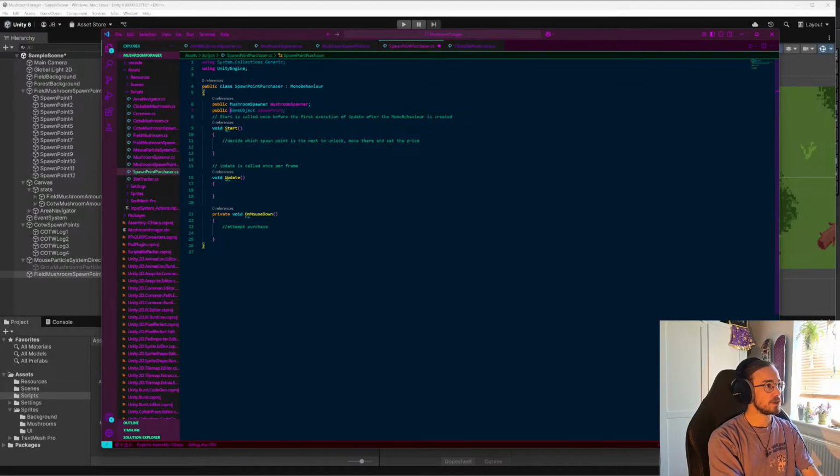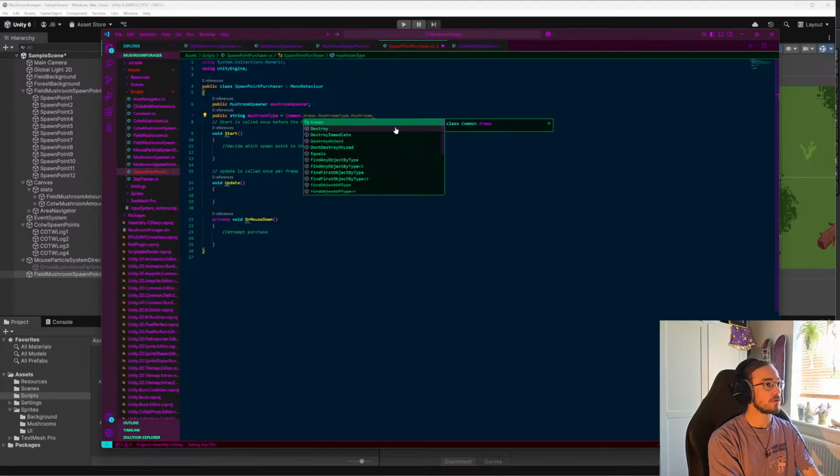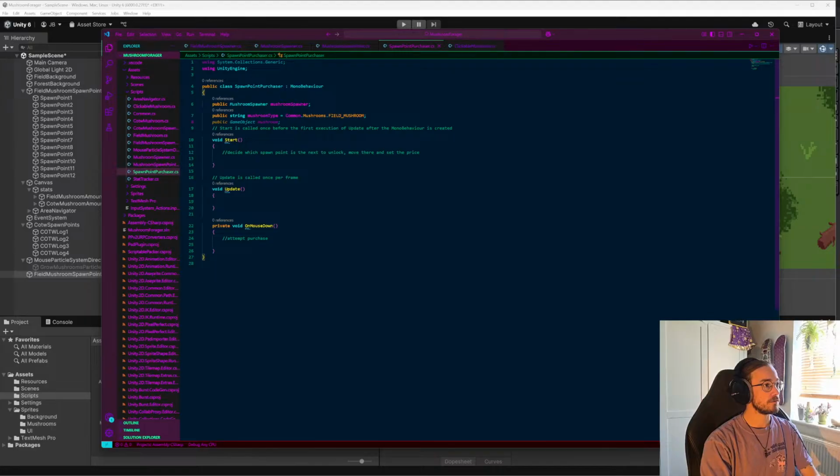And then we need to know what mushroom type. Set it to field mushrooms for now. I'm trying to write all these scripts in the mind that they're generic and we can have a separate one for each type of mushroom.